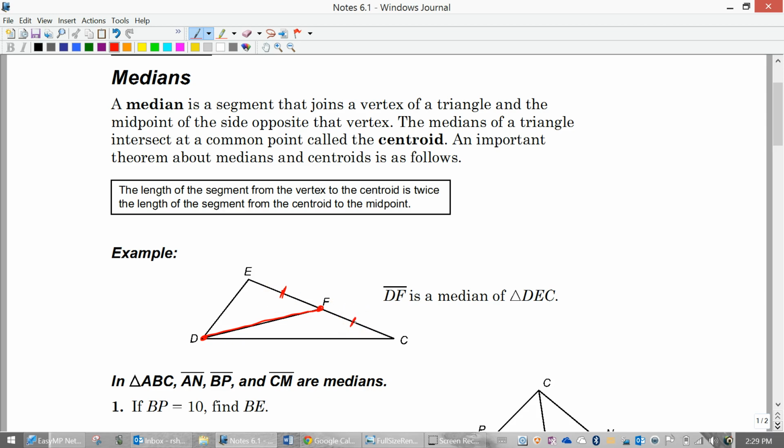Go ahead and draw in a second median and a third median into the picture. Draw 2 more medians in the picture. Okay, and make sure, beyond a shadow of doubt, we know that they're medians based off of the markings. Go. On that picture right there. Draw the other 2 medians of that triangle. All right. Other median goes from C to halfway through.